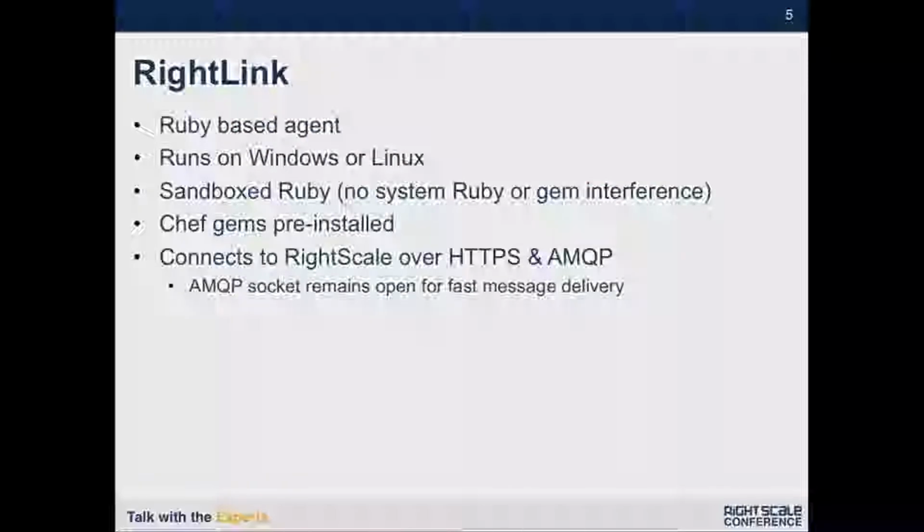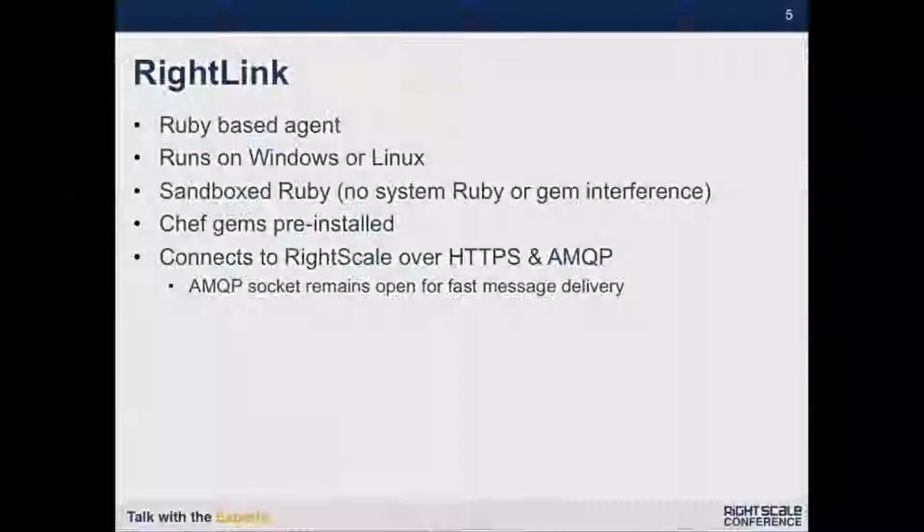So I already kind of alluded to it, but what RightLink basically is, is a very simple, lightweight Ruby-based agent, so it's all written in Ruby. It's open source, so if you go to github.com/RightScale/RightLink, you'll see all the code for it. There's no secrets there. We want you to know what's running on your virtual machines. We want you to be able to see it and modify it if you need to. It does work on either Windows or Linux because we're using Ruby and because we're conscious of the fact that folks want to maintain and manage infrastructure that's running a mix of environments and operating systems.